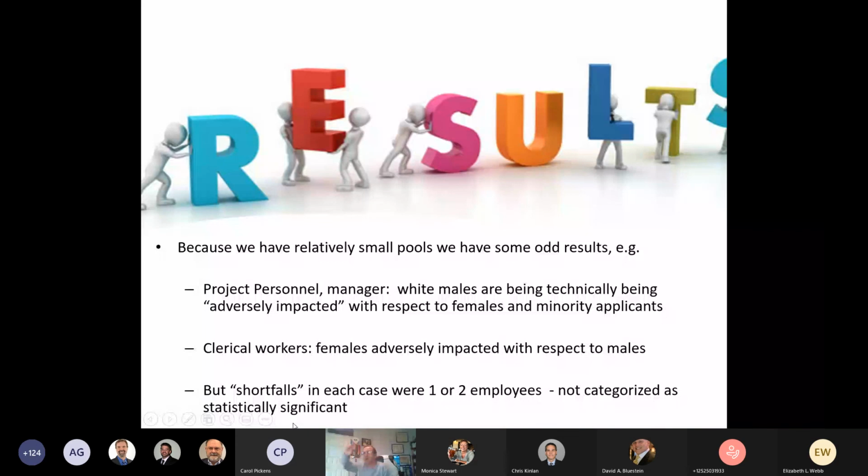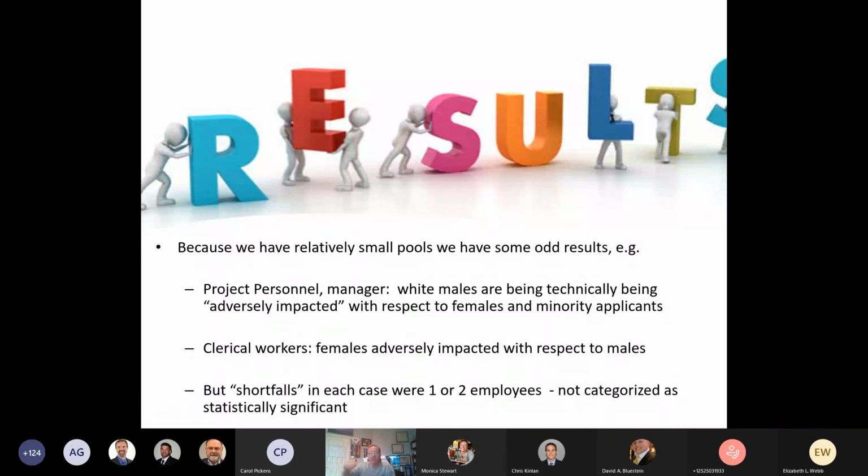And that's not an action item because I don't think it's a problem. But statistically, that's what it showed, is that we were, again, maybe trying to make up for a shortfall in that category, and we hired what the data or the AI would perceive as too many females compared to, again, the statistical norm in the community. So again, that's not an action item. It's not anything for us to worry about, but these are good examples that tell us why we don't look at every category and get too excited on any one particular category.